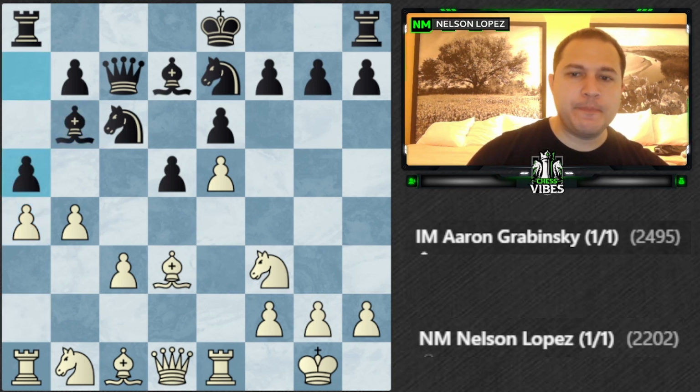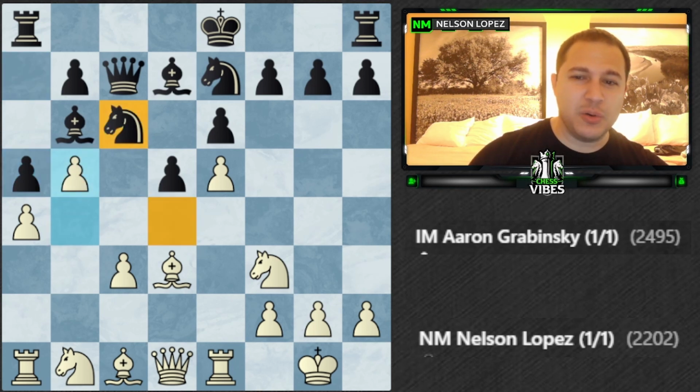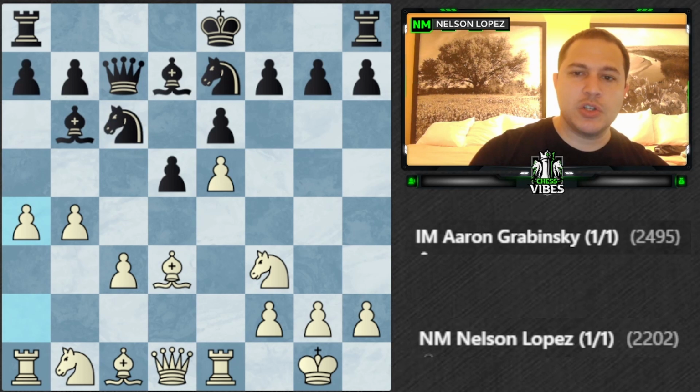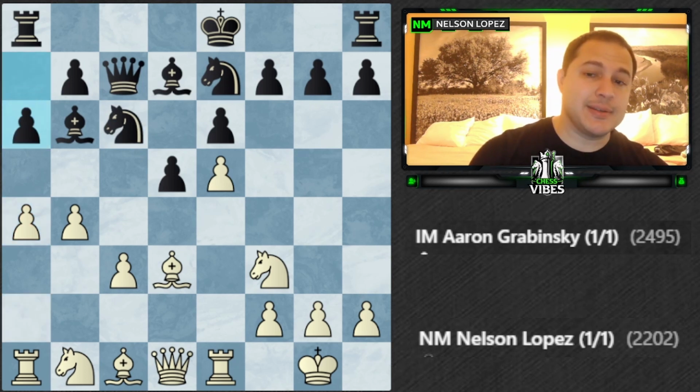a5 I don't think is a good move, because now I can play b5. Knight has to move somewhere really awkward because it can't go to any of these squares. So let's just say knight d8, and now my bishop can come to a3, and I felt like this was pretty nice for me. Can probably go to d6. And yeah, I would have been happy to get this position. So of course he played a6 instead, which makes sense.